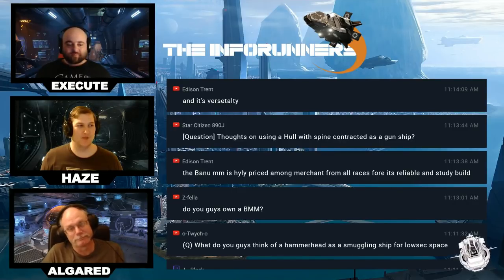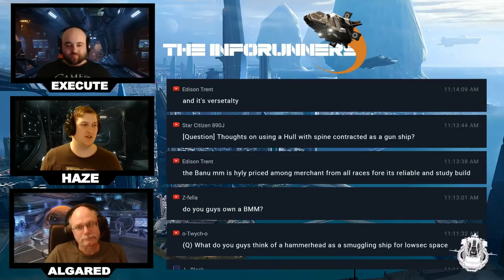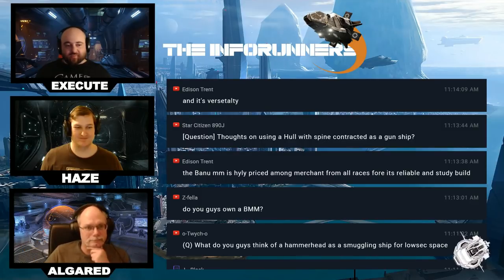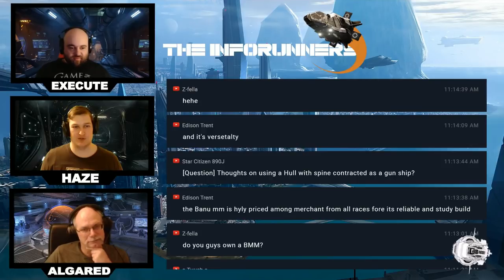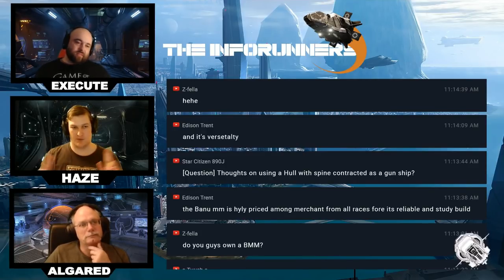Yeah. The next question, Star Citizen 890J, is the Javelin still coming with no weapons? No weapons. Yeah, it's just the hull. If anyone ever thought there was weapons on it, they never read the original concepts and sales. I don't think it was ever promised to have weapons.